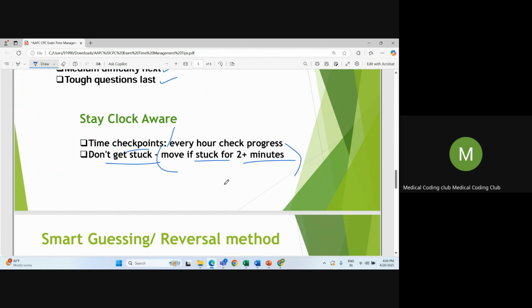I'll repeat. You may know the answer, but time is going, right? So you cannot take that risk. Each question is allocated 2.4 minutes, but if you are taking more than that, then the question is draining your time. No need to chase that one mark; move forward. Within that same time you may end up answering 10 right answers, we don't know that, right? So that is why flagging is very important.